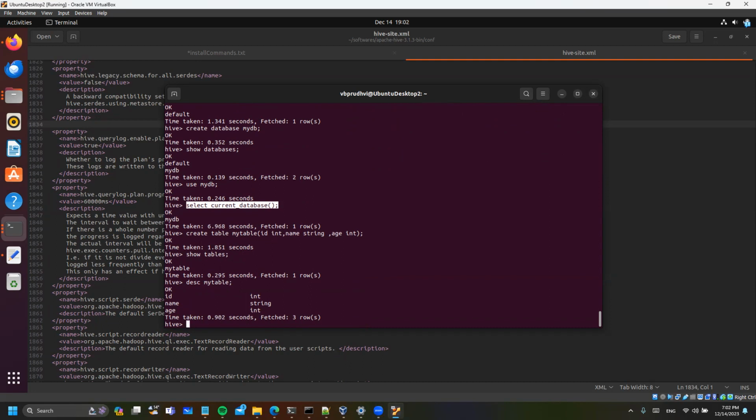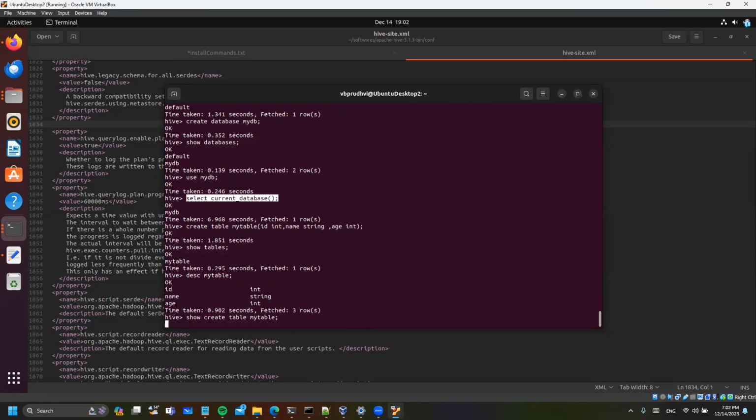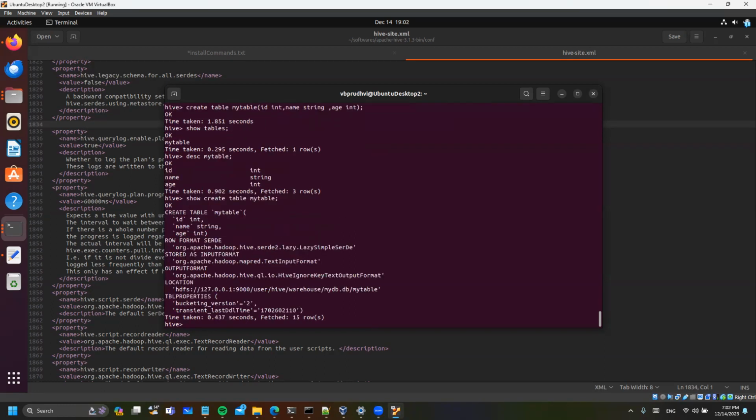Okay. So suppose I want to check the create table syntax. There is one command in Hive, show create table, and the table name you gave. Your table name is my table. It will give you the create table syntax.